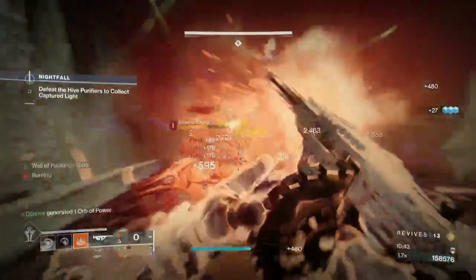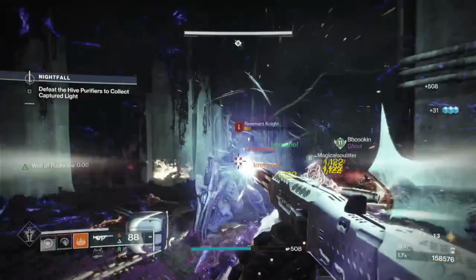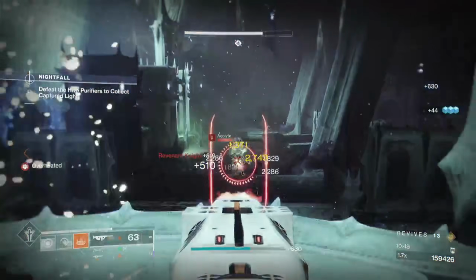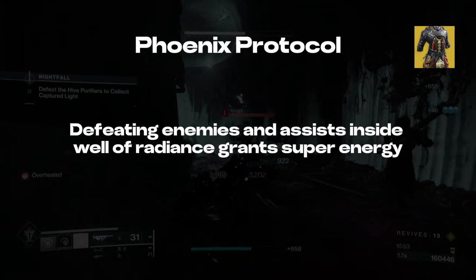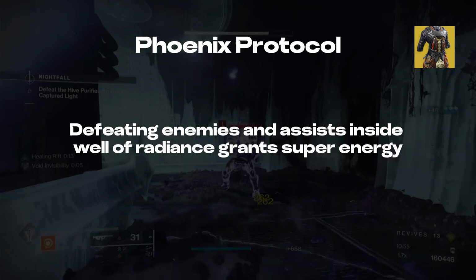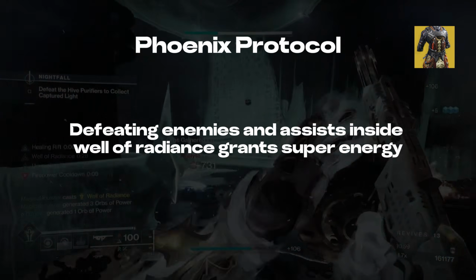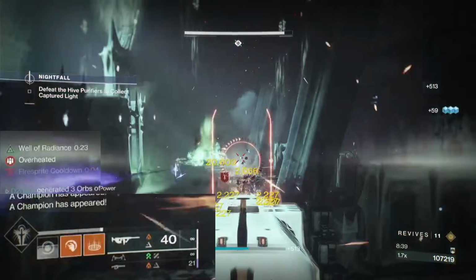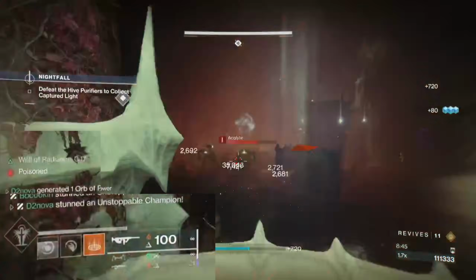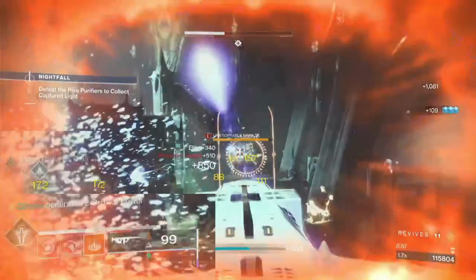Now we have a way to constantly cause ignitions, but we still need that insane regen for our Well of Radiance, and that's where our exotic armor of choice, the Phoenix Protocol, comes in. Phoenix Protocol grants us super energy for defeats and assists from inside the well. It's a bit unclear exactly how much super energy you get back. I found conflicting numbers online, but just know that by the time your well runs out, it's usually already recharged by 75 to 100%.